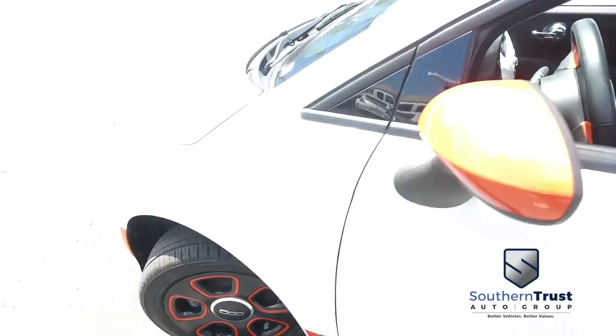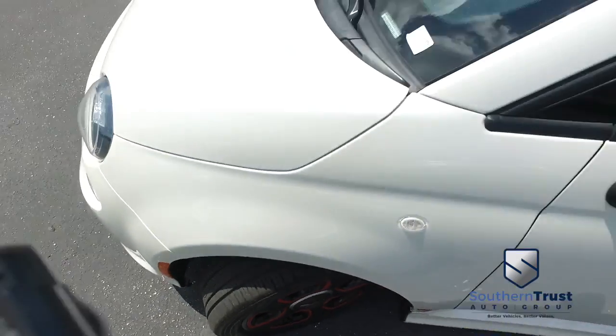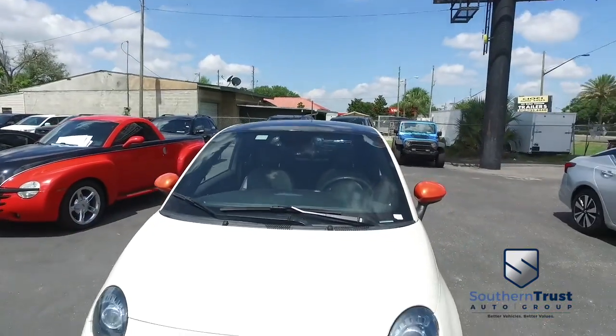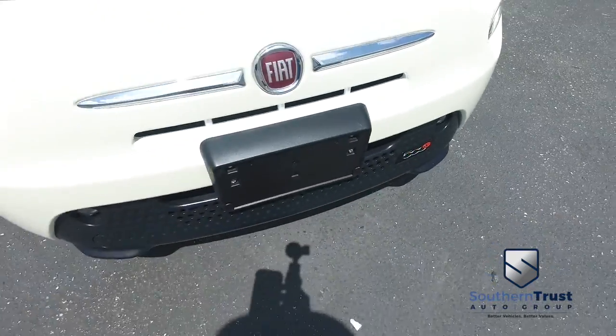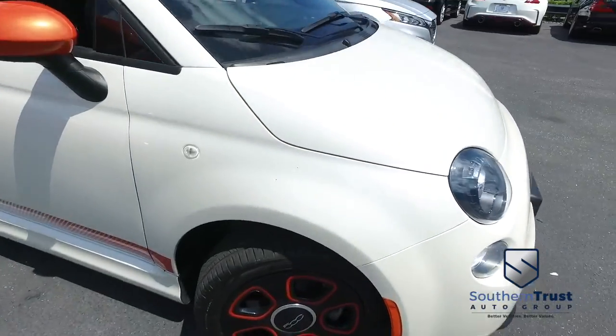Wow, guys, things amazing. Let's check out these beautiful 500 wheels. Very beefy, very meaty set of tires. Get the party started right. Southern Trust goes all night. Hooking you up with a little style and woo profile. Southern Trust making everybody smile with that HD clean factory line looking oh so fine quality.